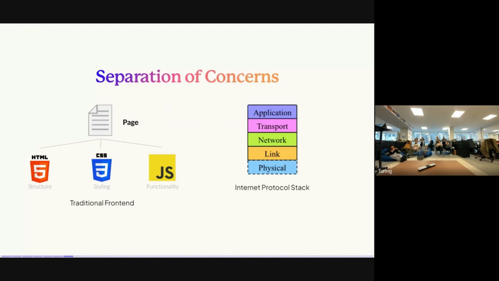The classic CS example is the internet protocol stack, which is the idea that you've got different layers to a network for the internet, and each one of these could, in theory, be taken out and replaced with another implementation. And because these systems are so decoupled from each other, you'd be able to have a fully operating system without needing to change everything and throw it out and rebuild it. That's quite theoretical, but in practice, they're always a bit coupled to some degree, but it's where the theory stands.